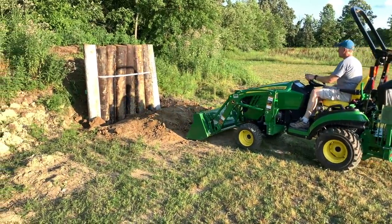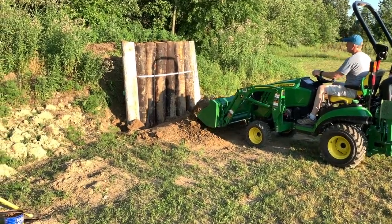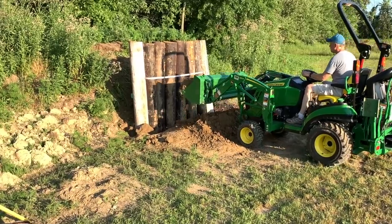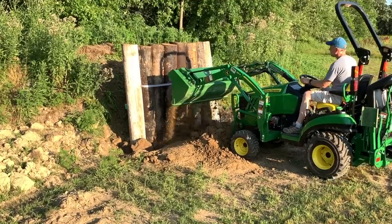So essentially we're going to try to pile up the dirt almost up to the line of that ratchet strap and put more dirt in the back. I'm going to try to make a little ramp to give me some height so I can get the bucket to reach up and over the wall of these poles.